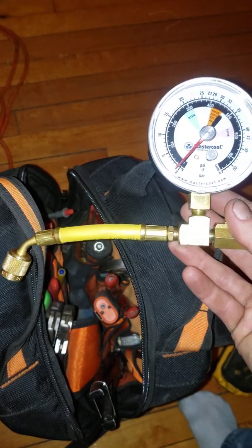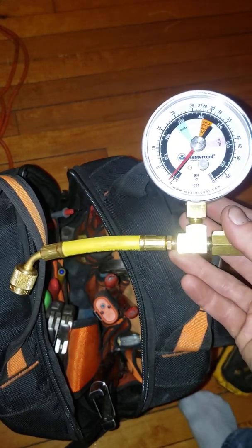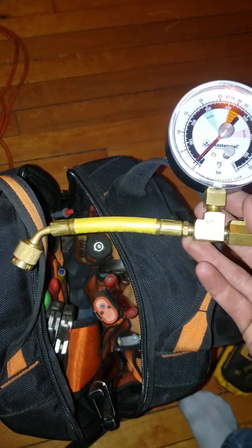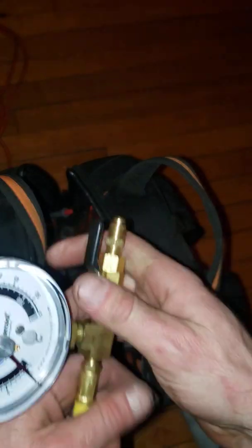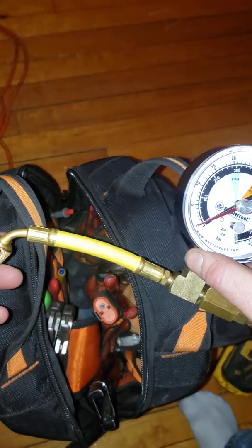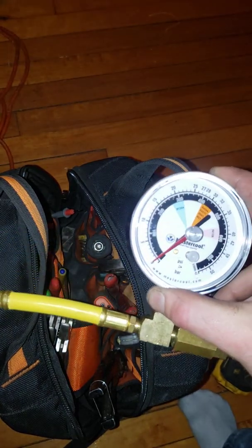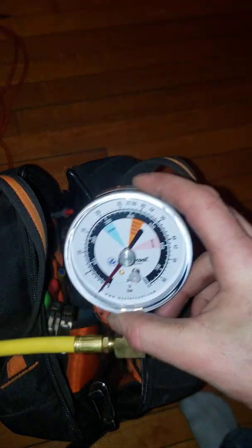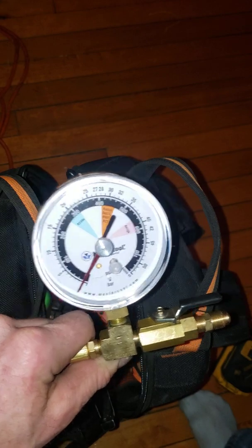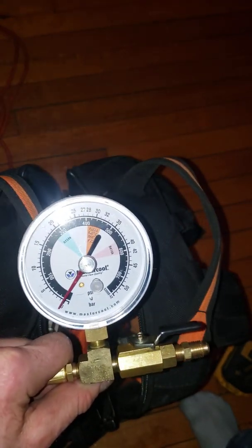Diagnostically speaking, if I'm just doing straight service, I've got no heat, no AC, my cooler's not working, whatever, I don't need a manifold to figure out what's going on. So this fits in my backpack, and I love it. I think it's going to really be a time saver, a space saver, and even just a time saver at the time I spend going to the second door of my truck to grab the manifold. That's on every service call, an extra 30, 45 seconds.